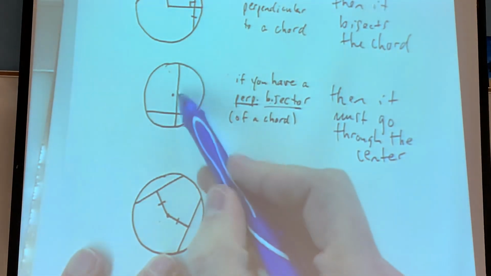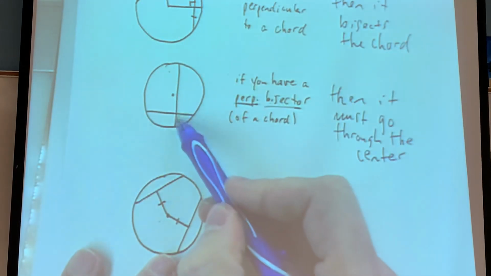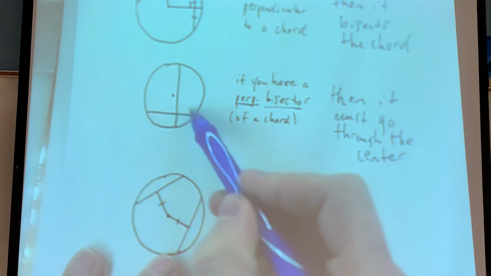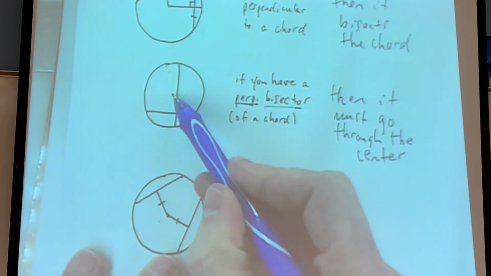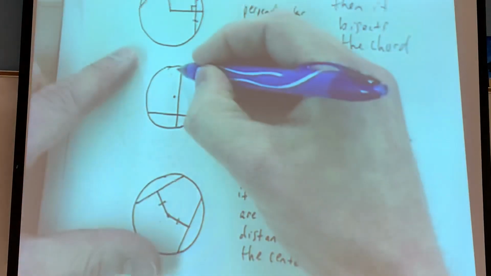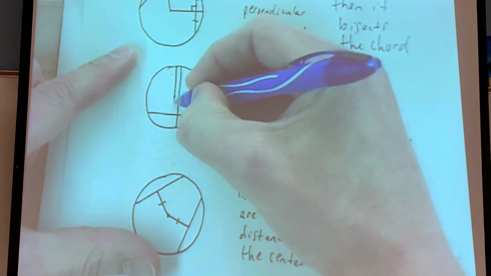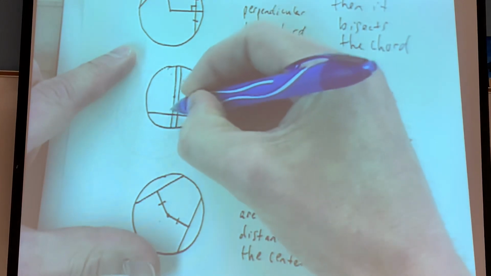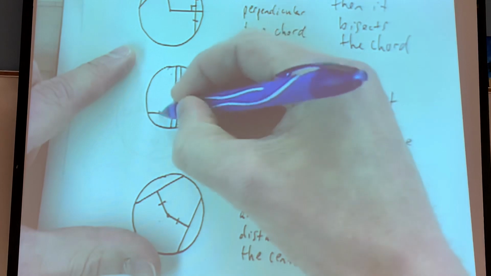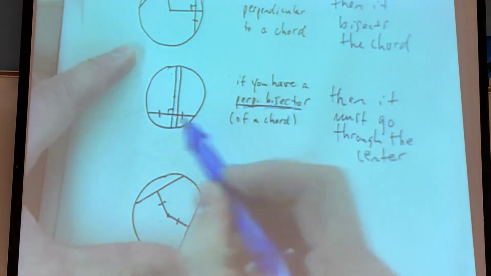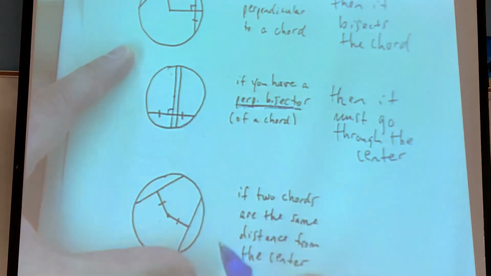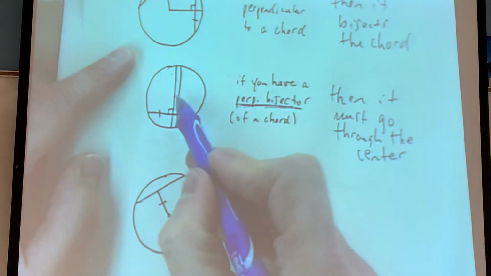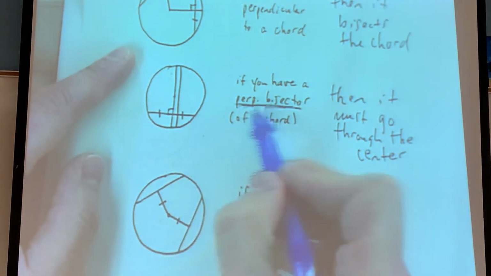So just think about where you would have to move this for it to not only hit at 90, which it looks like it probably does, but to also go to the center. It's going to have to go to the center of the circle. So if we were to move this so that it did hit at 90 and the halves were congruent, so it's both of these, perpendicular and bisector, then it would have to go to the center. Because if you moved it off of the center, it would not do both of these. Okay?